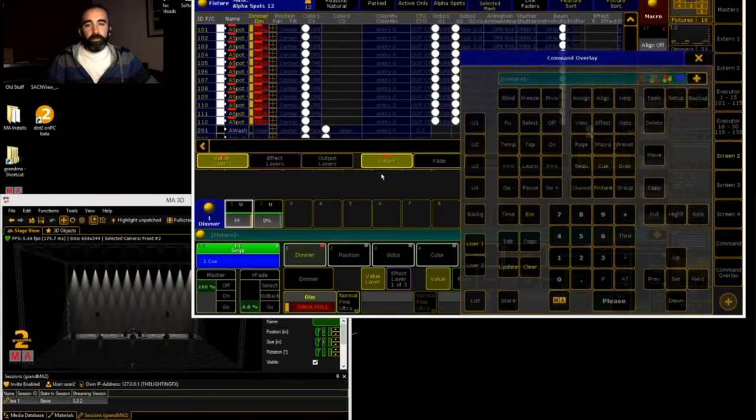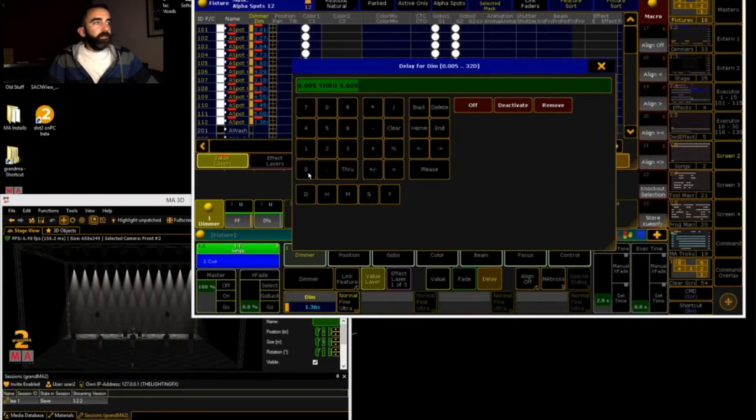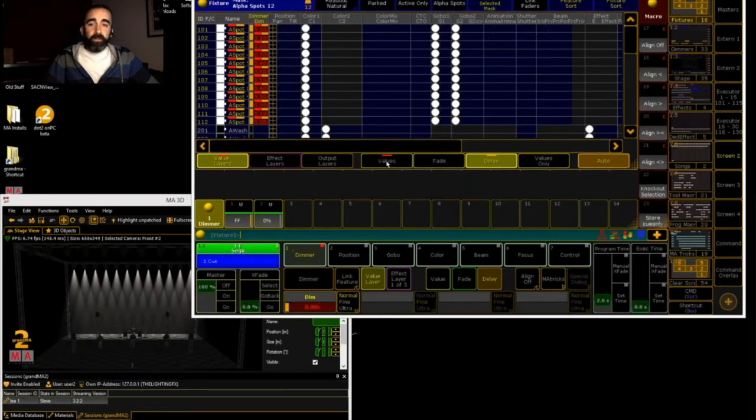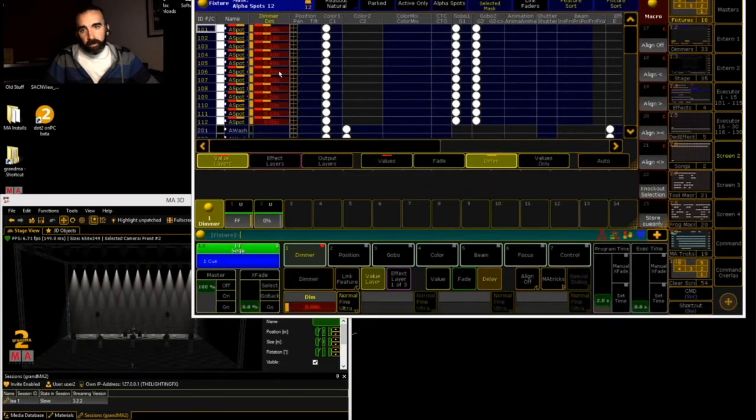I'm going to look at my dimmer pool, and we'll go to delay, and he said here 0 through 0.5 through 0. Okay, when I store this preset, it's storing these values, full, and it's storing 0 through 0.5 through 0 per fixture.